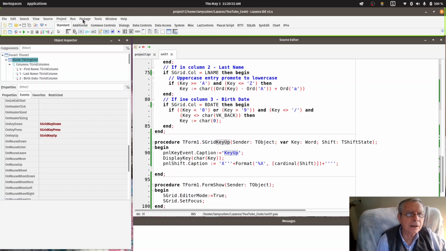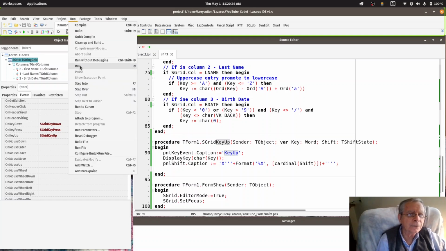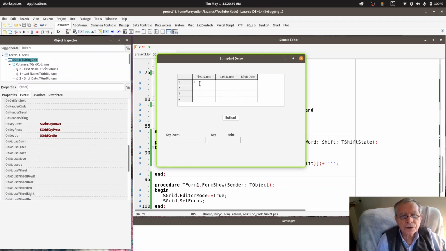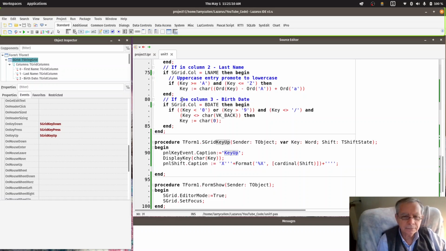Let's just fire it up. Run, run. You see where the cursor is here? It's in first name, first row. If I take the mouse wheel and I scroll down, you see what it does? It's moving the cursor down. And I'm still moving down, but it's frozen at row 4. Now if I move it back the other way, you see, it's scrolling up through the column there. So that's what that does. And I guess you can trap those events and do something with them. I'm not going to mess with it.